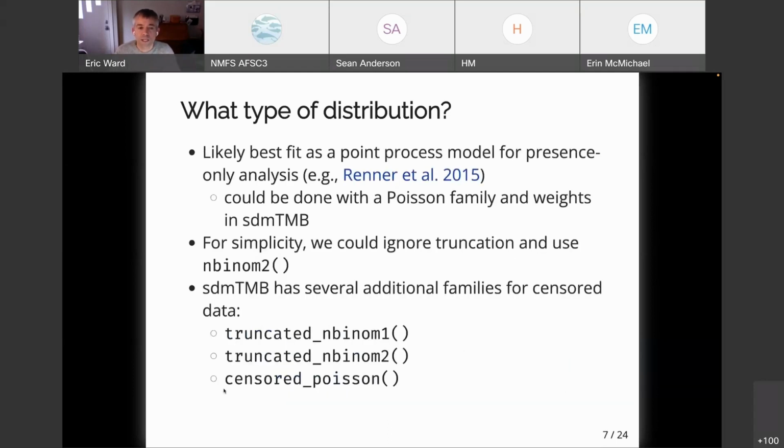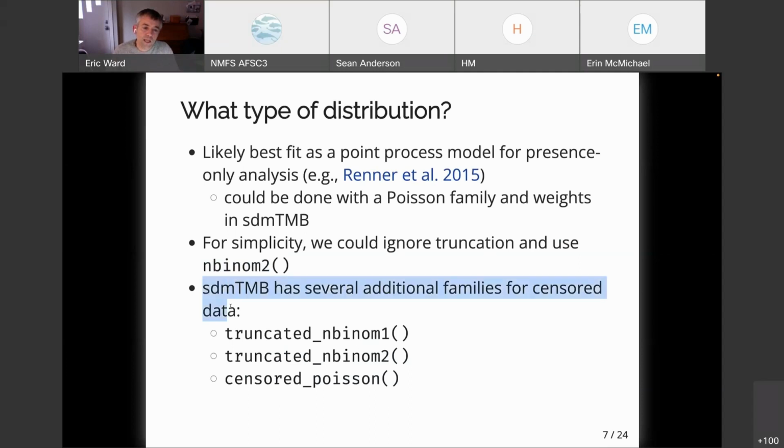There are a large number of ways that you can think about modeling this. A point process is probably the best, and this could be done in a complicated way using a Poisson distribution and the weights argument in sdmTMB. We can probably talk about that next week. For simplicity, we could just pretend that our data actually included those zeros, and model this using a negative binomial response, the nbinom2 family in sdmTMB.